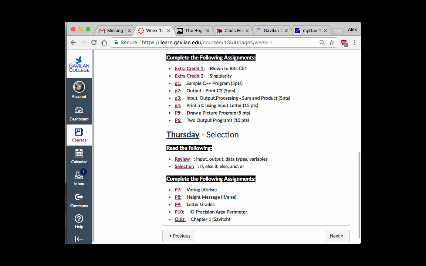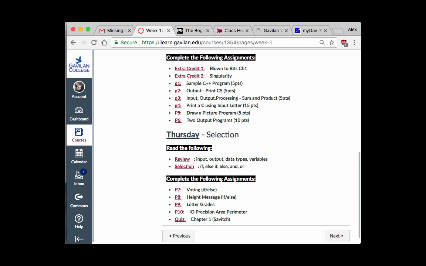In Canvas, you probably will see a bunch of files that you uploaded. Let's say you did an assignment wrong, or you noticed, and then you resubmitted it, and maybe you corrected it again and resubmitted it. Maybe now you have 3 files. I'm going to see all 3 files, and I'm going to go with the last one. And then after I do the grading, you get another resubmission on that. But before I do the grading, you can submit as many times as you want. I'll just go with the last file you gave me.